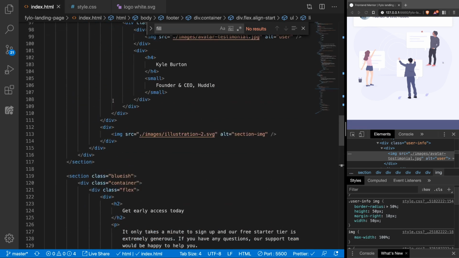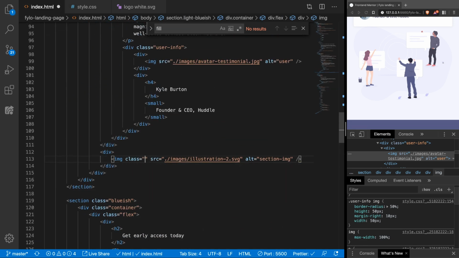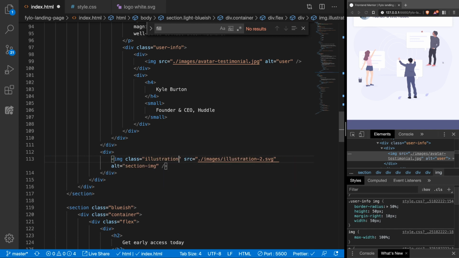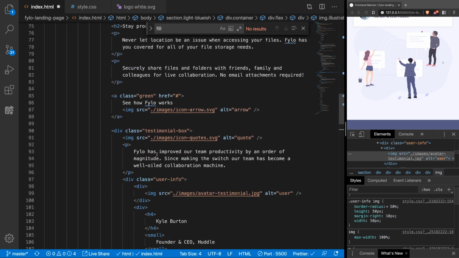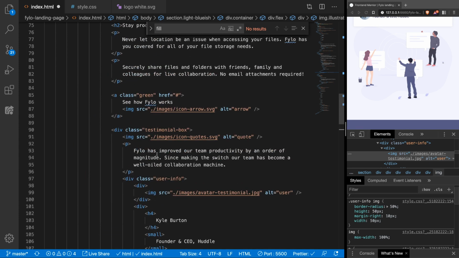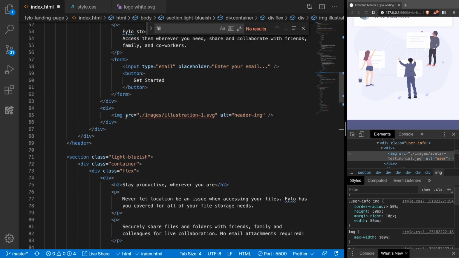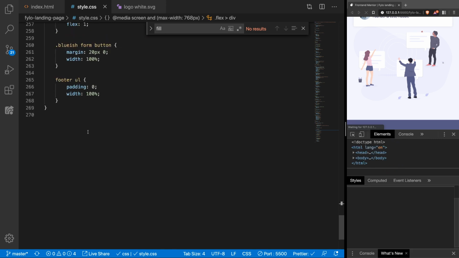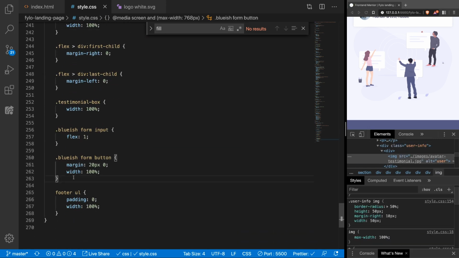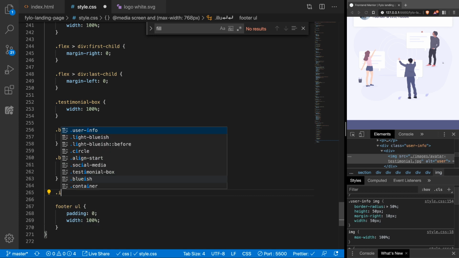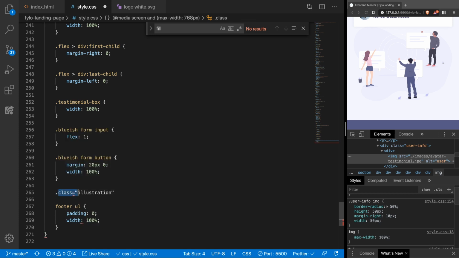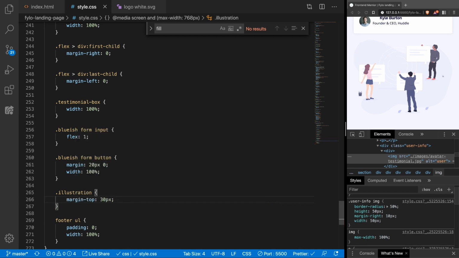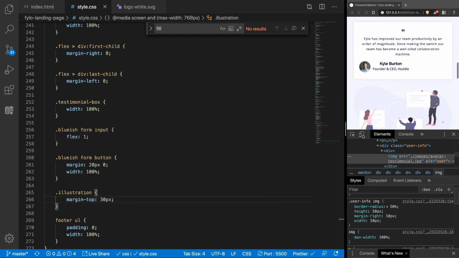Maybe let's just add a class to them. Illustration. And where is the other one? Here. And on mobile we can say illustration, margin top 30 pixels. So now we only add margin to those images.